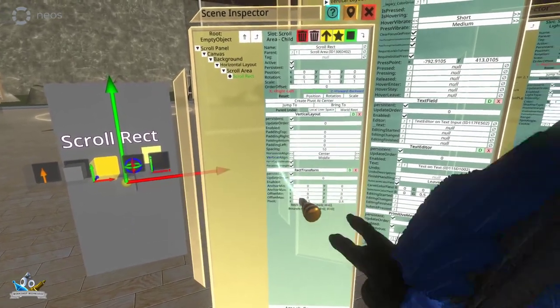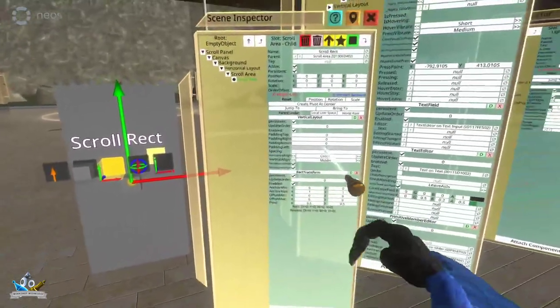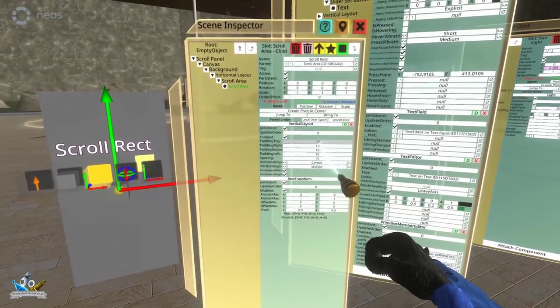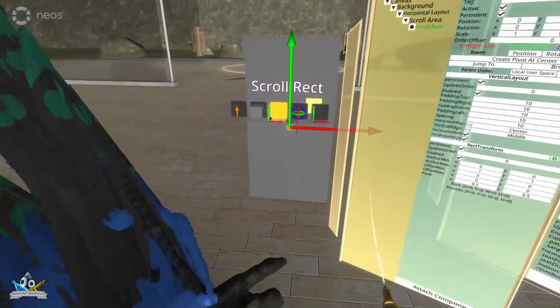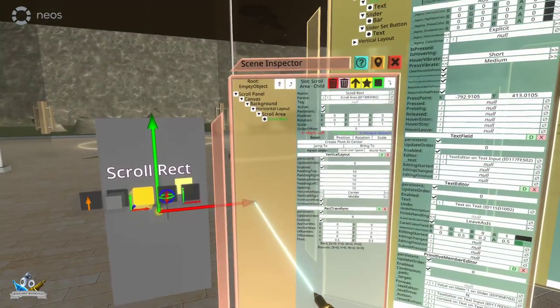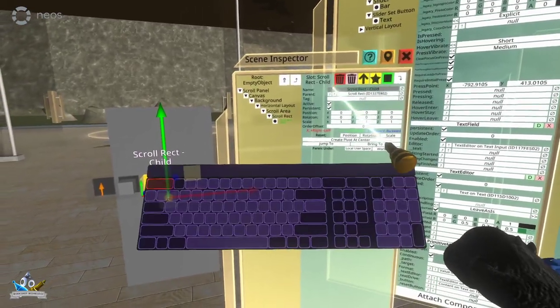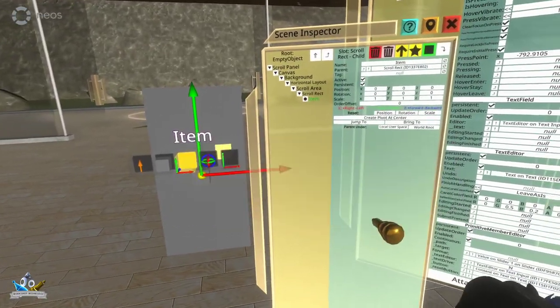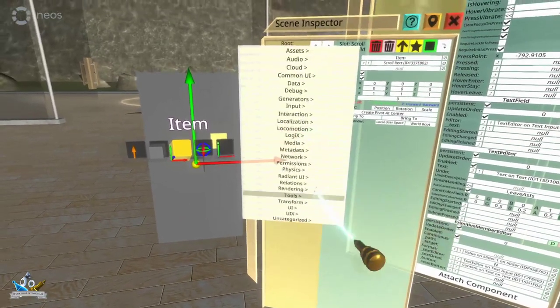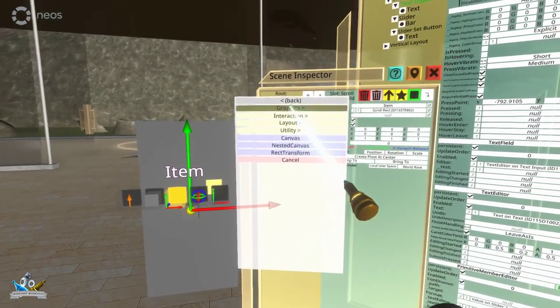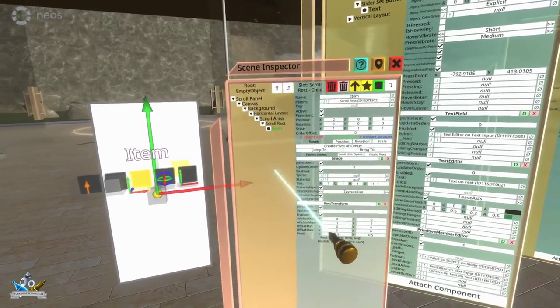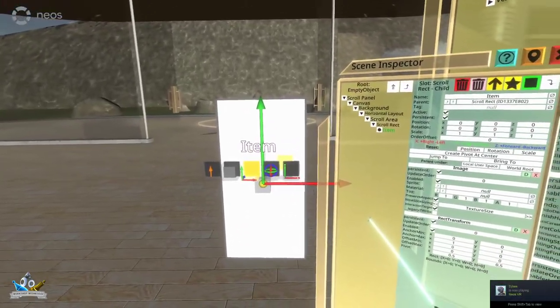I'm actually going to set all of these values to a value of 10, so that the items that we have inside of the scroll rect align nicely. And while I'm here, I'm going to add an item under here, which in this case will just be some white squares, so that we can see that something is happening. We'll grab an image, and here's our massive white square.